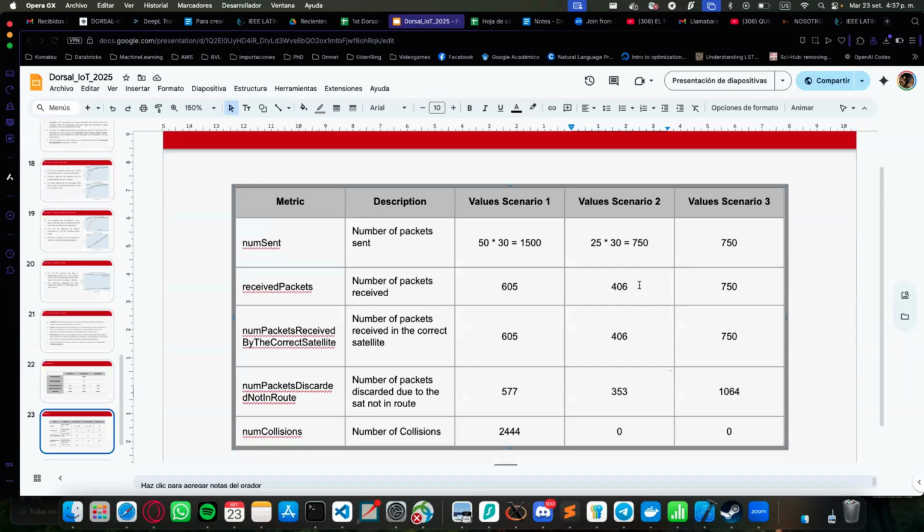No. It's always something. It's always the same, because one device transmission can reach 10 satellites, but not the good one. Okay, that's the point. Yes, especially in this case because the energy is not enough to reach all the satellites. So I didn't get it. What is the reason? The numbers don't match? Because you can see, for example, that one device can transmit to 5 satellites at the same time, but the energy is not enough to reach all the satellites, so that's why it's not. So in the case on the side, you get the 750 and you have a lot of discarded packets. Anyway, the 750, yeah, right.